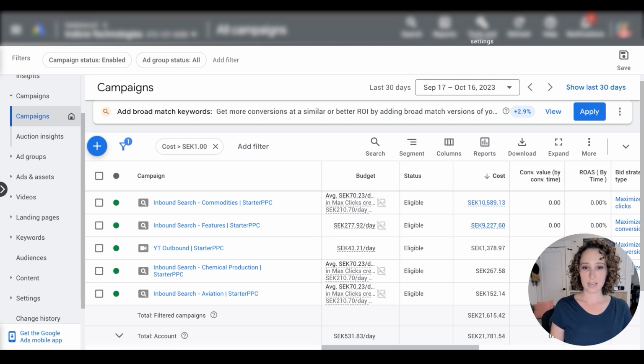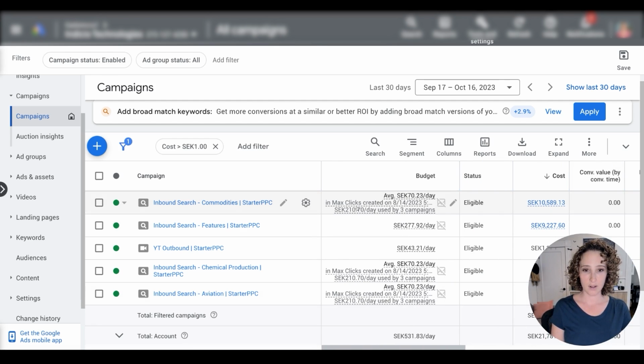And then you're going to set up shared budgets. Now, this is important, not a portfolio bid strategy. So right now we're actually using portfolio bid strategy, which I think we're going to get rid of. The portfolio bid strategy is sharing both the budget and the bids. I don't want to share the bids because it's going to spend all the budget. So we're going to basically manipulate the bid in this campaign to give it less wiggle room and restrict its ability to spend within the shared budget. So you want to just set up shared budgets, not shared portfolio strategies, and manage the bids on a per campaign basis.